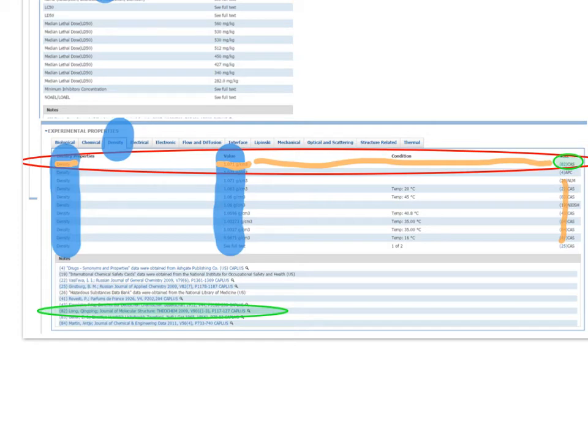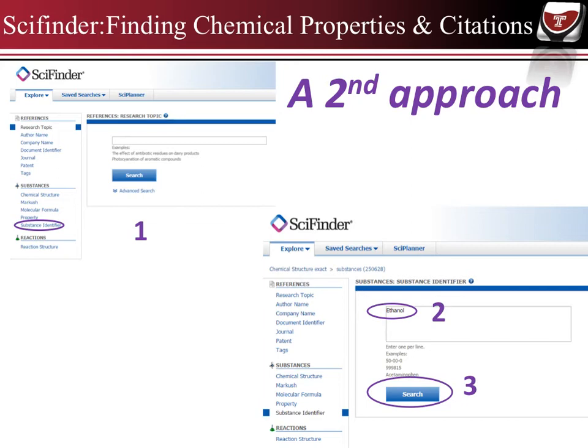And SciFinder is going to give you a reference in a format that isn't perfect, but I'll show you the way to correct that for the future. This is more important for your presentations at the end of the semester than it is for the pre-lab, but you need to be able to track down sources. Okay, there is another approach that will work. If you're not comfortable with the drawing program, that's okay.